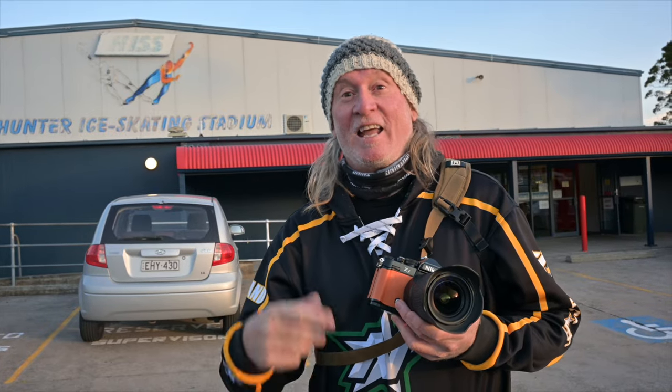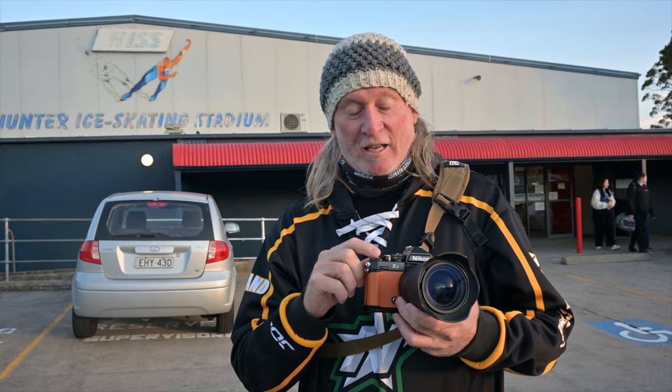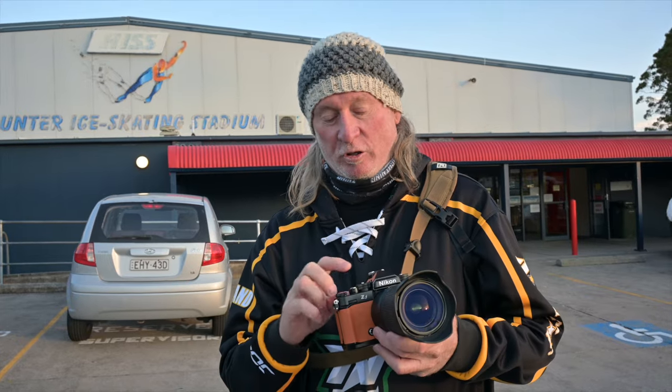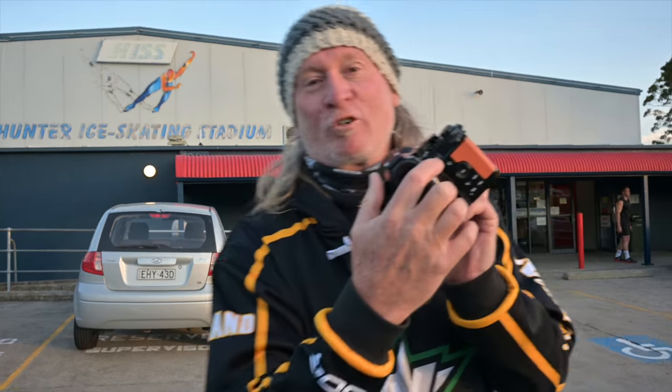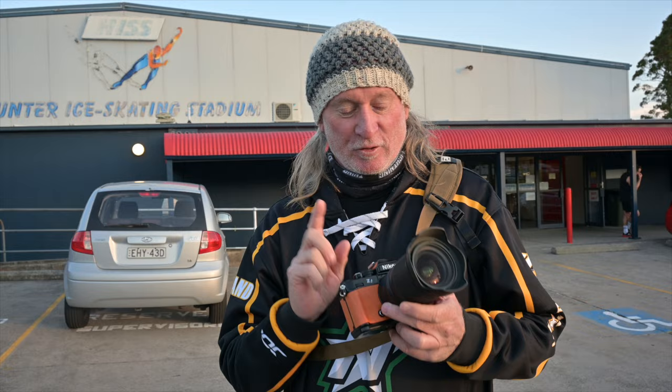After last night with my little ZF, I'm a bit in love. It's a combination of so many cameras I've used over the years — D850, Z6, Z6 II, Z8, Z9 — with all little bits and pieces in there. Of course it also takes you back to ELs, FMs, and even Nikomats. Super solid, so much weight and purchase. The high ISO capability in this situation has been absolutely amazing.